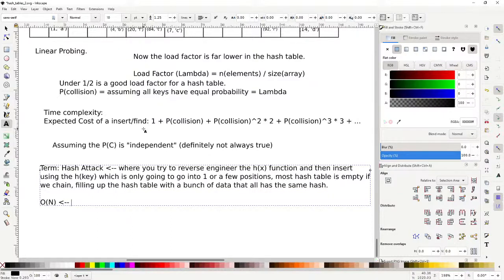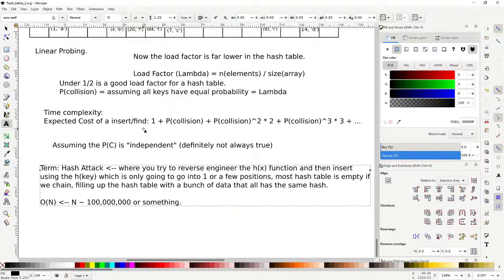So that's the problem with hash tables: if you're not careful, you can cause a hash attack where people can just insert things with the same value until eventually they overwhelm your hash table and cause O of n performance rather than O of 1 performance. And you know the difference between O of n and O of 1, especially if you pretend n is equal to 100 million elements or something. It's going to be a significant problem.